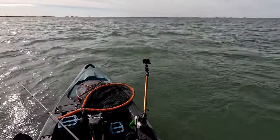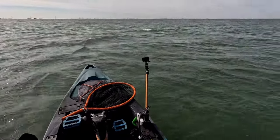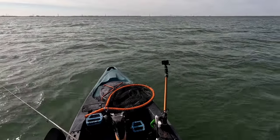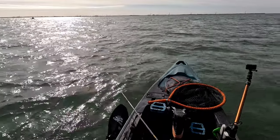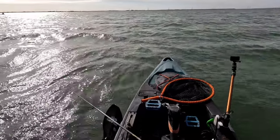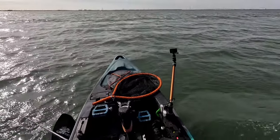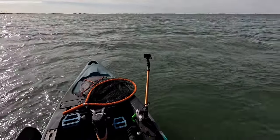When you give it a jerk up, you need to let it fall back. Keep it in that column. I guess it's not really a column, more of a row, right? Because a column is perpendicular or upright, I guess. If you keep it in there, it's very possible to catch them right next to the boat. They're still following it, watching it, like, man, he's getting ready to die. Maybe if I take a piece out of him, he'll die.